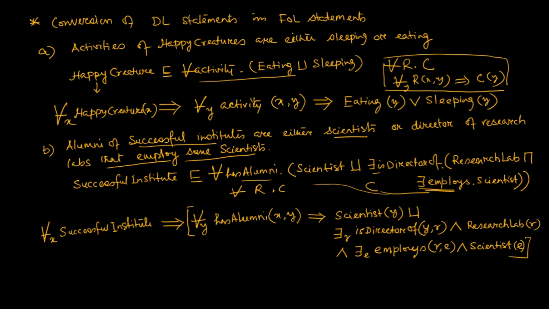So this is how we can convert a kind of complex expression into the corresponding first order logic expression by looking at the expressions in a piecemeal manner. So here what we are doing, we are just assuming that this is one class expression, say C1, and we are making this C1 a subclass of for all R.C, and we are assuming this has the alumni to be R and C to be this entire expression. Now we know how to convert this. First we convert this, then we go into the inner part of the expression, right?